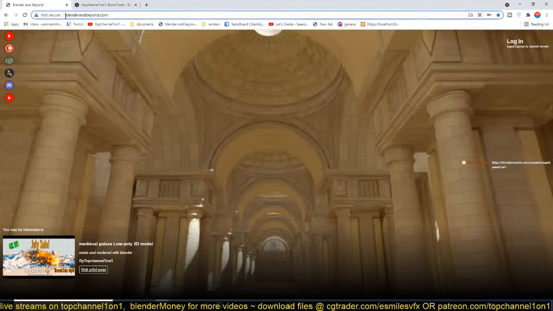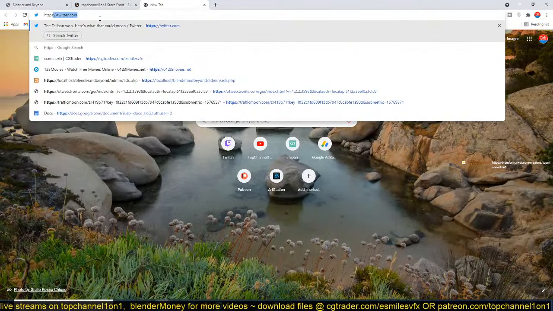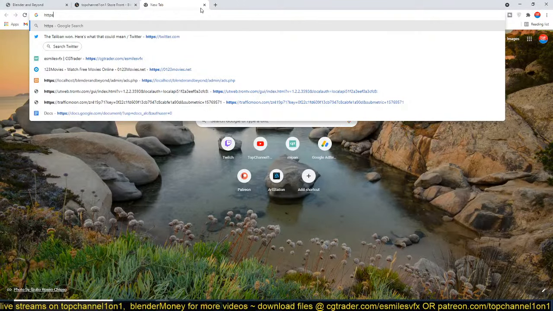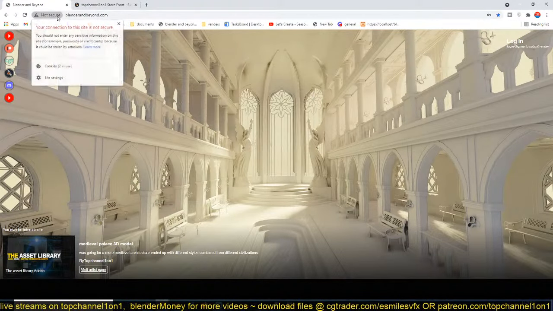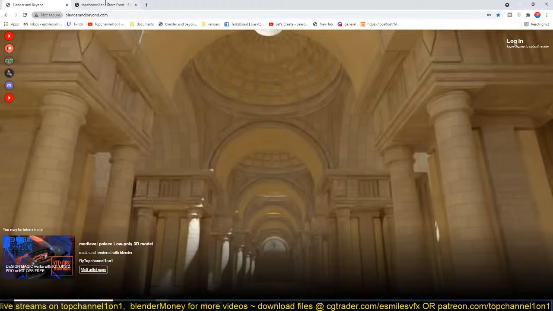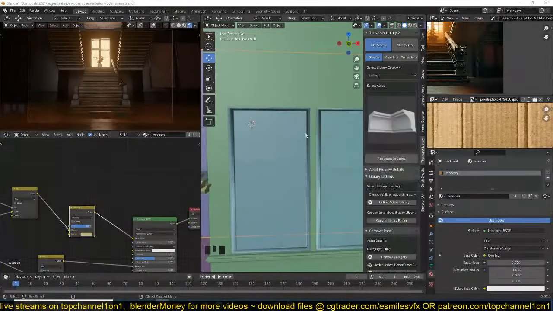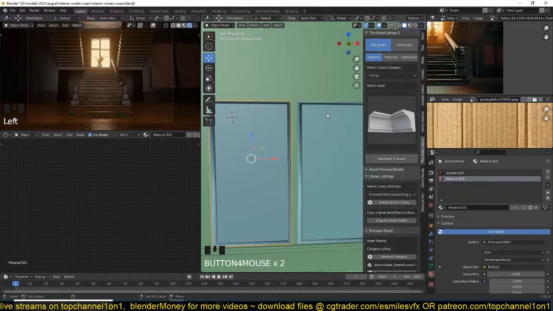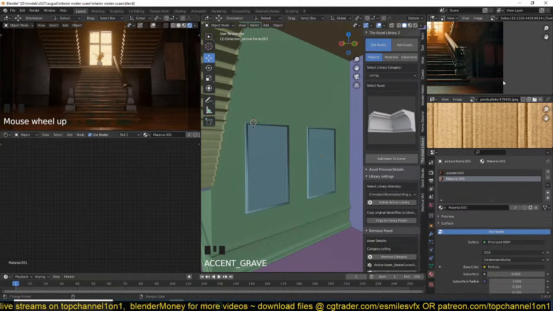Non-secure website. Yeah, but it just needs an SSL, which I haven't worked on. Basically, it's the HTTPS that comes. It doesn't make the website more secure. Yeah, it's a new requirement for most websites. I think mine just expired. I don't know why it shouldn't be showing this. It should show a padlock like this, because I have an SSL. Maybe it's not set up correctly. I should fix that, because it scares a few people.